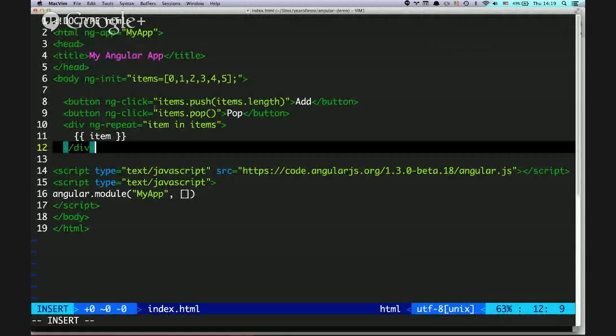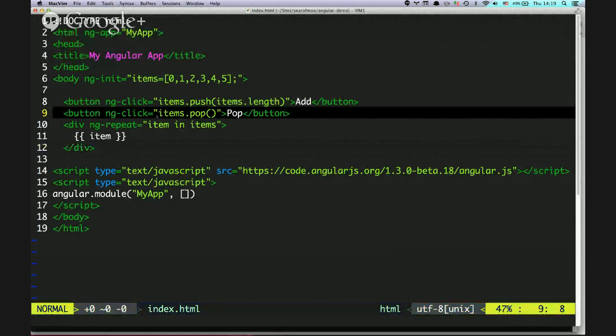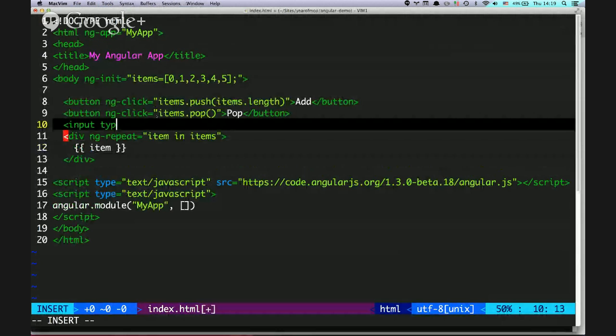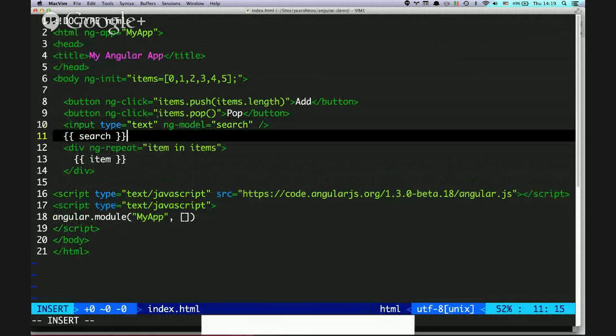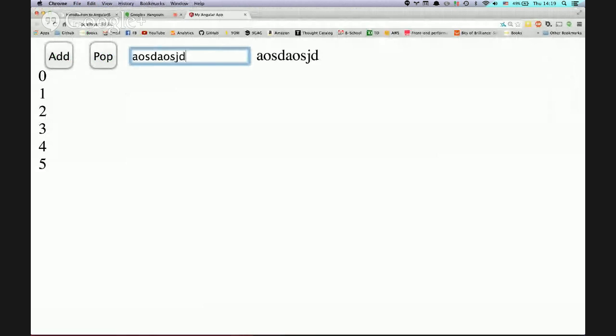Okay, that's pretty cool. But how can we search for the values? So now if we pass in something like input type text, say ng-model is equal to search. Now, if I were to print what that value is on search on the screen, watch what happens now. See, as I'm typing, the value shows up. So this means whatever I type into the input field will get displayed, put onto the scope, put onto the memory of the application immediately.